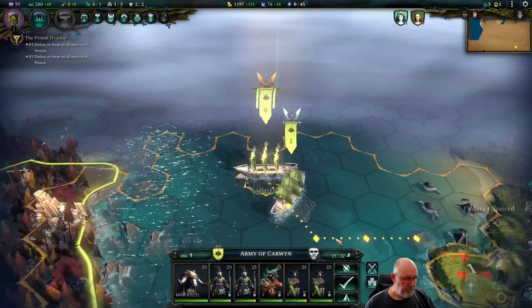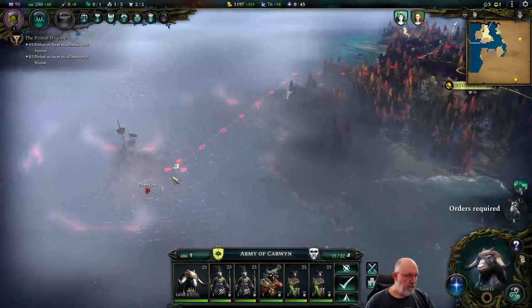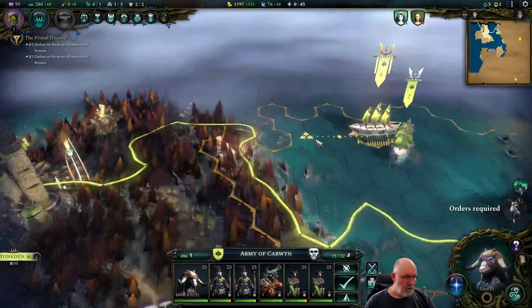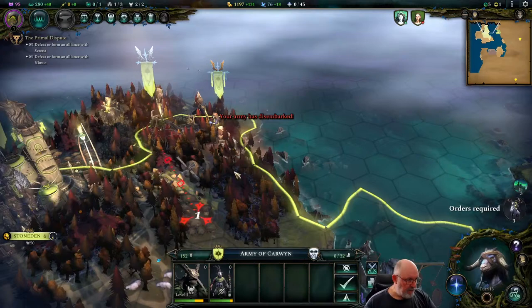Okay, so we've cleared out that infestation. We'll have to go around to the other side and clear out this other infestation as well. The fastest way is across land. Cross country. We'll stay inside our territory. This will then heal us up faster.